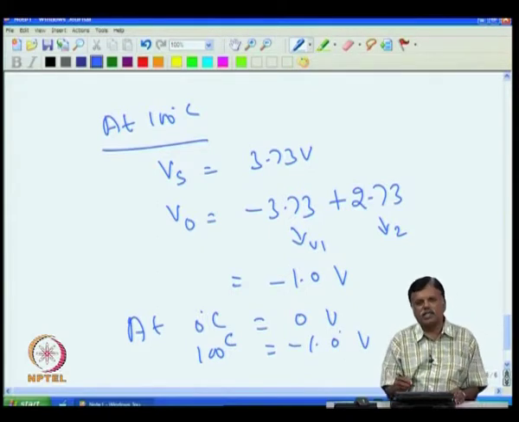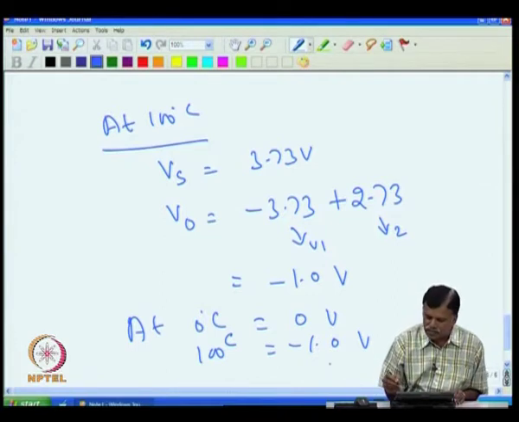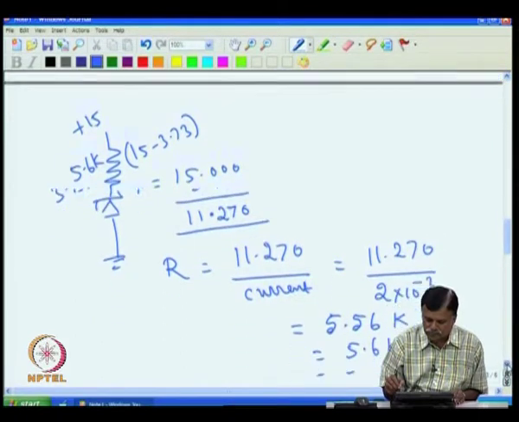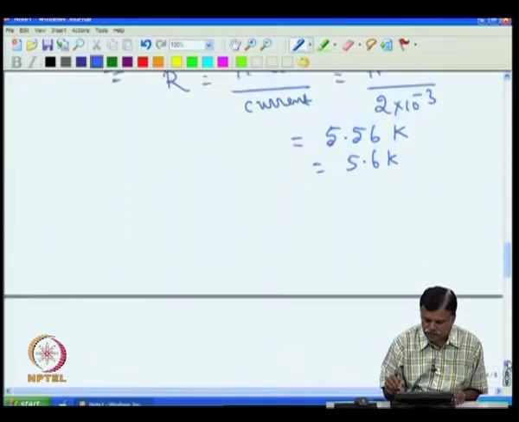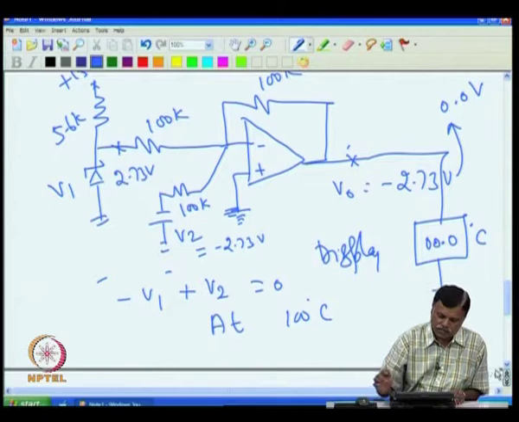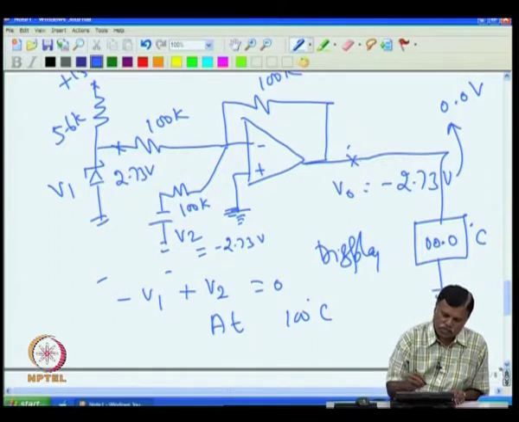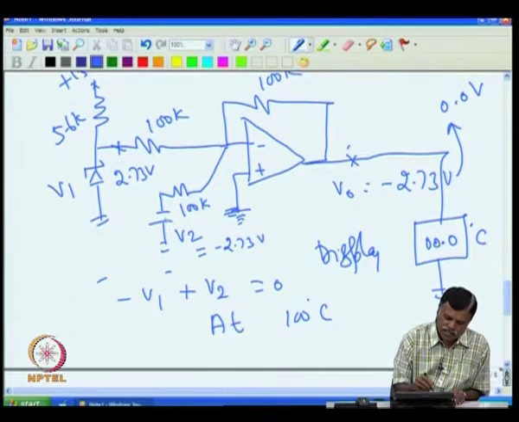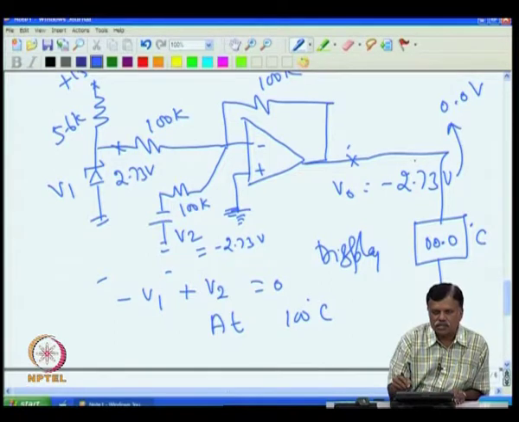So, if I connect the meter, then it will show correctly, but then there is one issue. Now, if I go back to the earlier circuit, we have achieved 0 volt at 0 degree C by connecting 2.73 volt at this point. But then this voltage must be stable. If this changes, then the output voltage also will change, and that gives an erroneous reading. So, we have to connect here a voltage source which is obviously stable, and it is to be 2.73 volt.